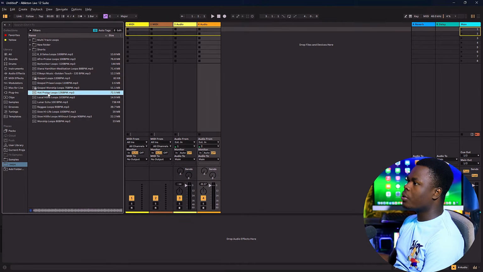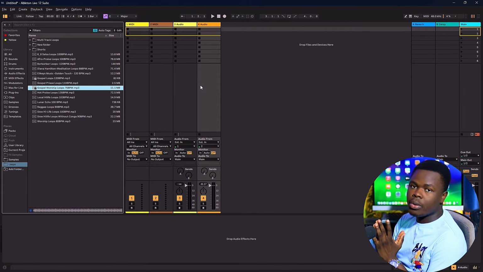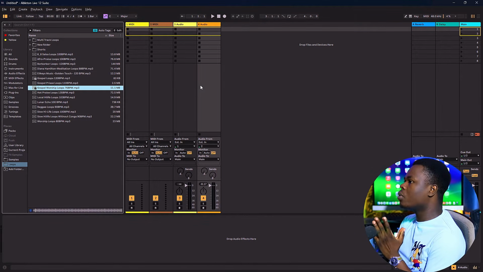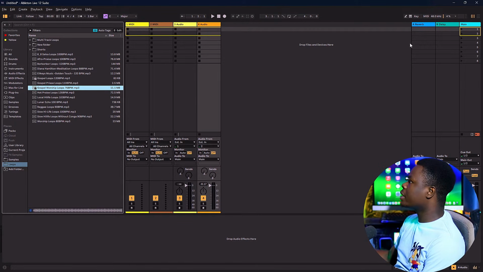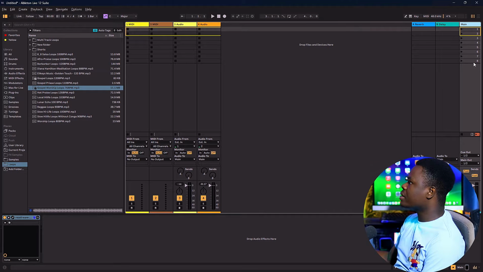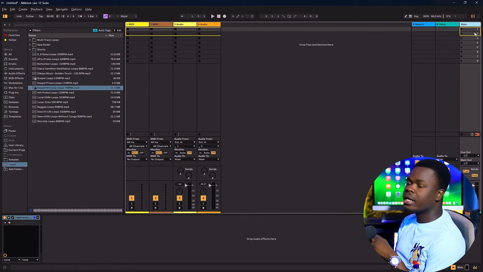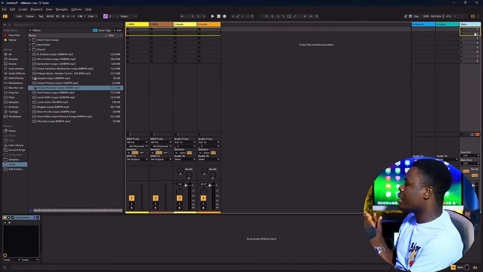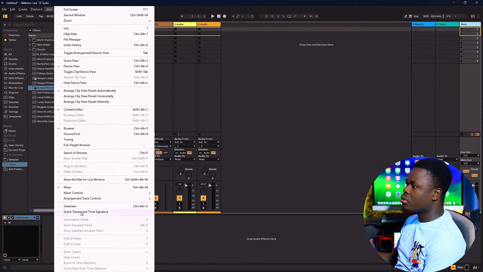Now let's look for a random loop here. So let's go in for the gospel worship loop 75 BPM. Now before we even think of importing it inside Ableton Live, what we need to do is just to set the tempo correctly, okay? So how do we do that? You can see on the master track here, we're supposed to have what we call the scene tempo or the time signature launch here, but we are not having that here. So what you do is go to the View tab here. We click on that one. Then we come down to Scene Tempo and Time Signature. So let's click on that.